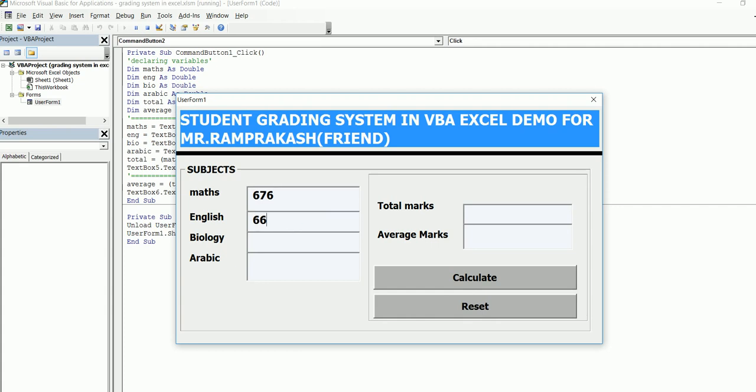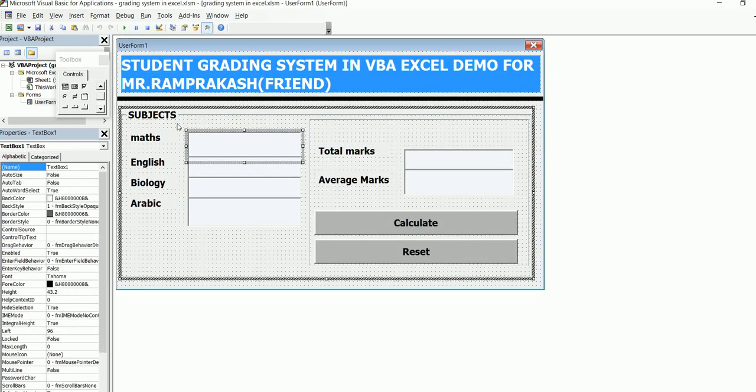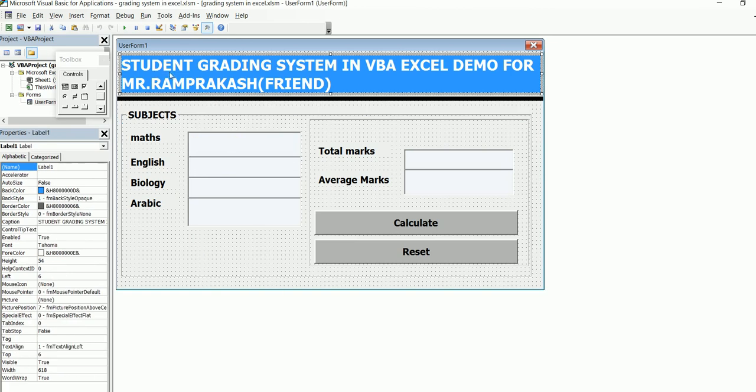And I think if you enter some values and you click here, you can see the calculation of the results. So let us add that and show you how the system is really made. I use Excel to make the system. This is just a label.